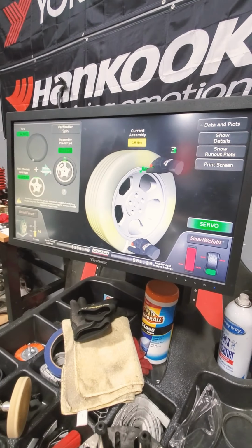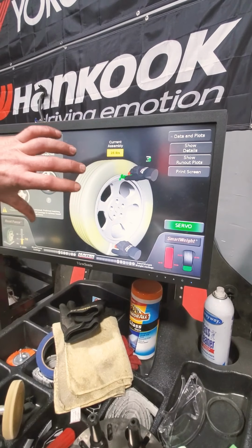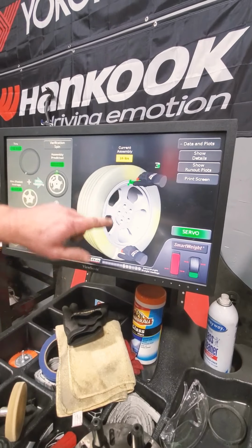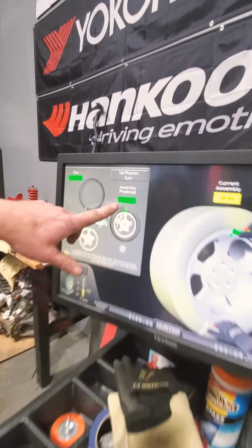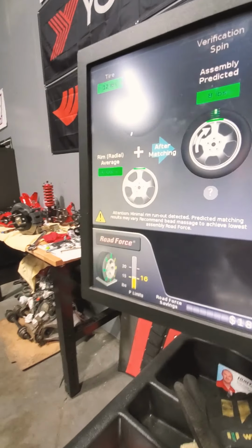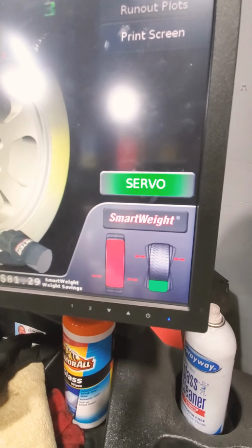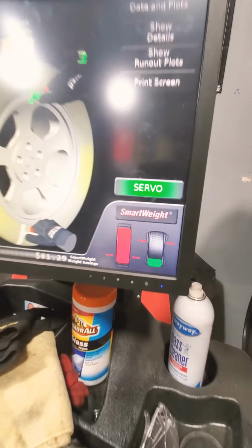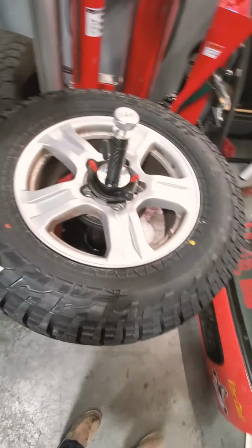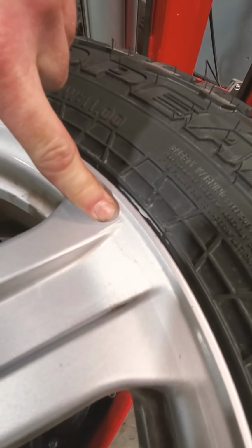And when you say rotate the tire, it means like... It's called force matching. So you rotate the tire on the wheel to a different location to line up this mark on the tire with this mark on the wheel to get you a predicted assembly of half of what the road force is already at, which affects balance and handling on the tires. Are you going to match this one right now? Okay, so you're moving this spot here to line up with this tiny piece of chalk right here on the wheel.